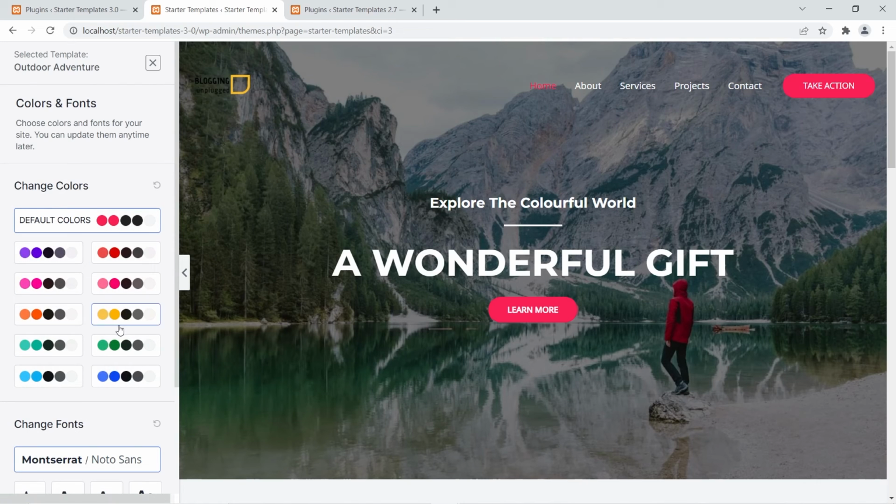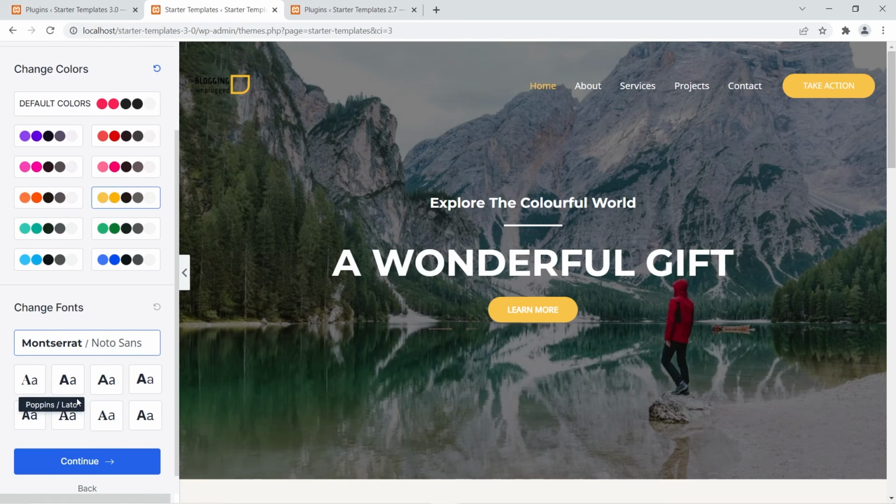You can change the default colors from here. Changes will be introduced instantly. You can see the changes being done instantly, and you can change the font over here and then click continue and import that template. The last and final change was to the end screen that you see, where it shows you step by step what's going on. It gives you all of the details of what the plugin is doing when it is importing the template. You will see plugins being activated, the images being imported, and more.